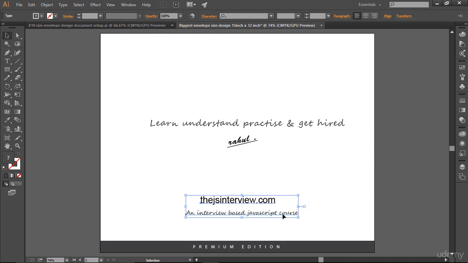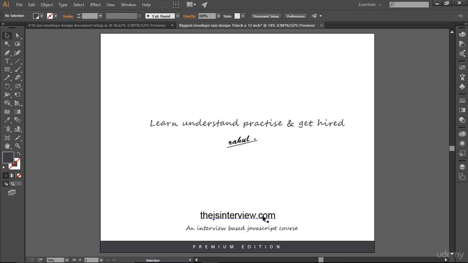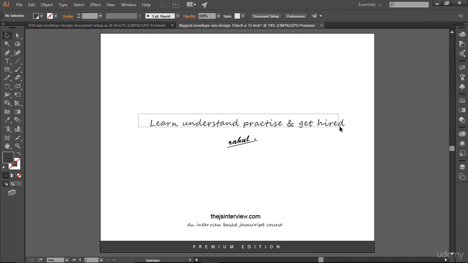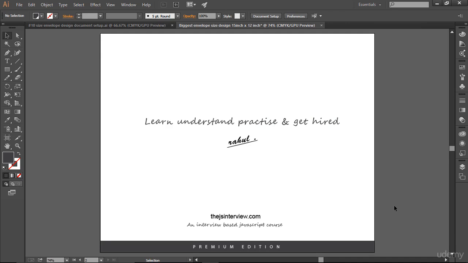And I need to bring it a little bit down here. Let me make this small here. This is too big, so this is going to be a little small. And perfect. And let me bring it a little bit up here, and also make it a little bit small, because this is not that important. The important one is this, cool, right? Great. So now I think this looks fine for me.